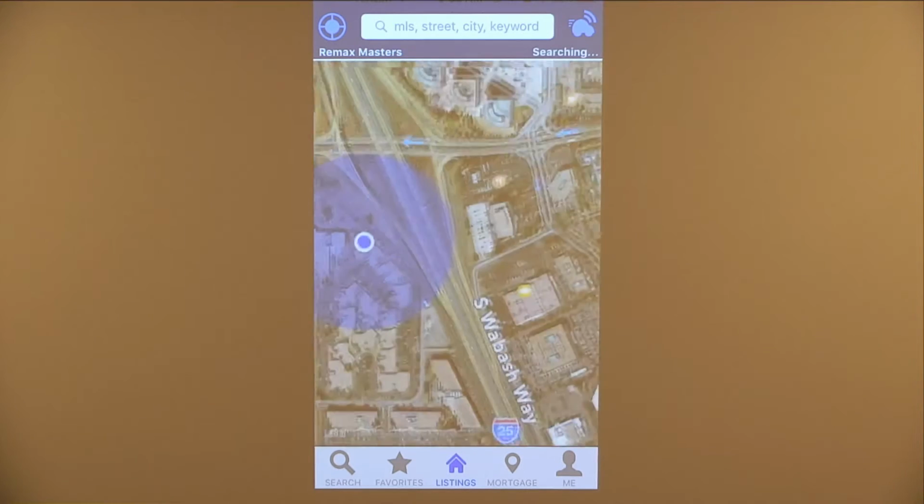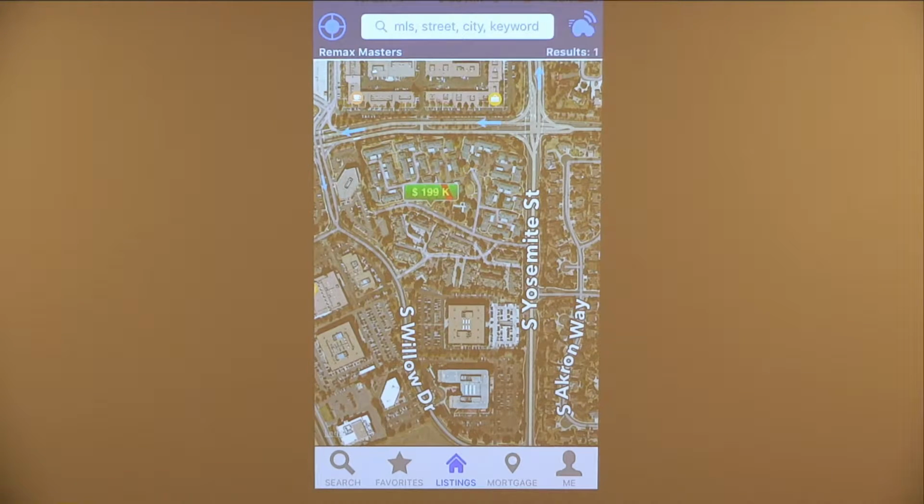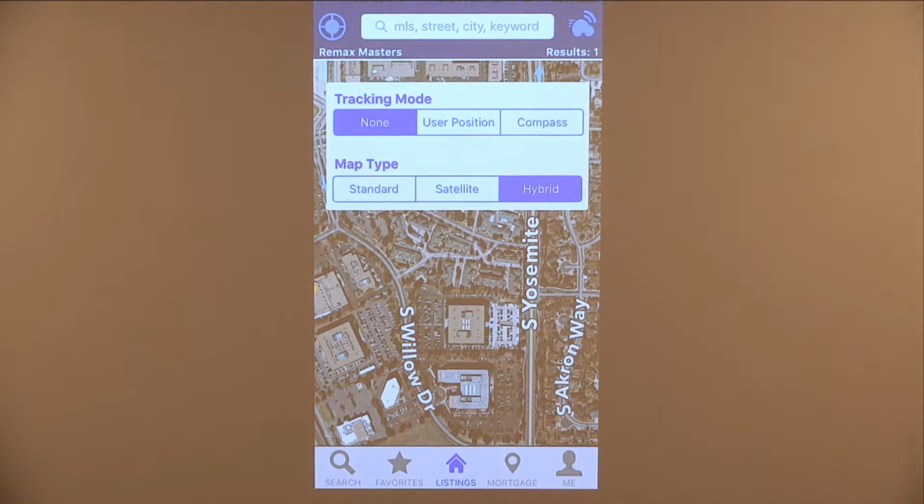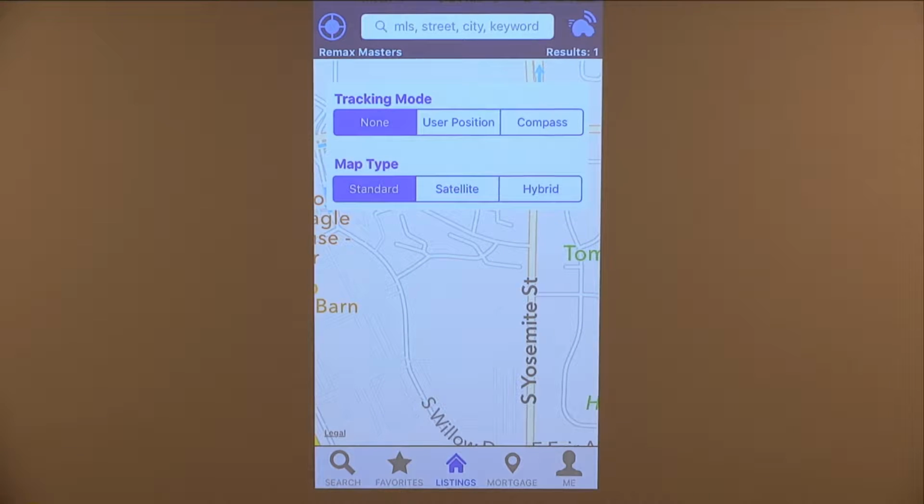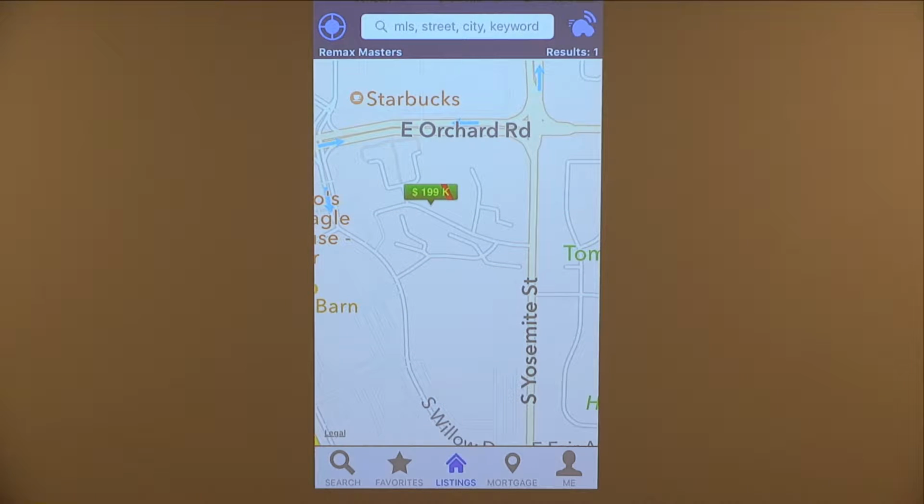But if we move over here and we get into residential, it's going to show you anything that's available or under contract. If it's showing you solds, you're going to go back to the tracking, your system, and turn solds off, because that's going to give you solds for the last 3 or 4 years. It'll be the newest solds, but it'll give you old solds too. So you may want to filter those through another source rather than having that display all the time. So going back to the little bullseye, I'm going to hit the standard mode, and that just shows your streets, okay? And I click on anywhere, and it takes it away.